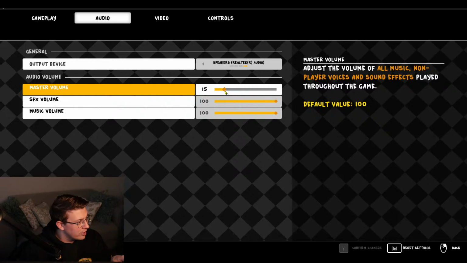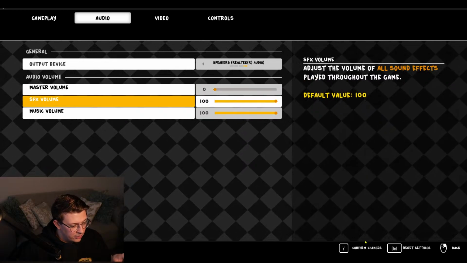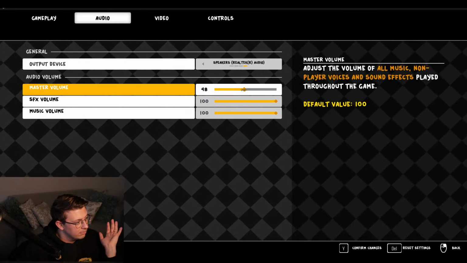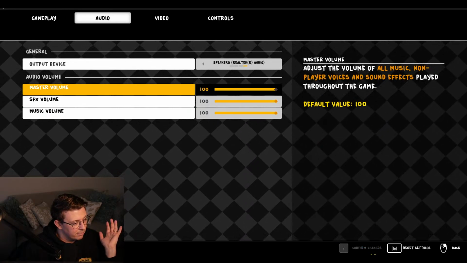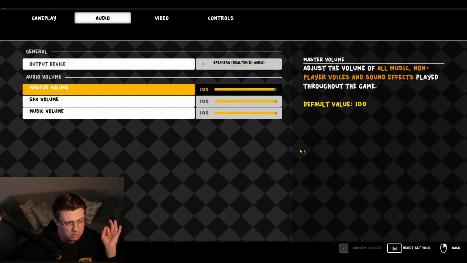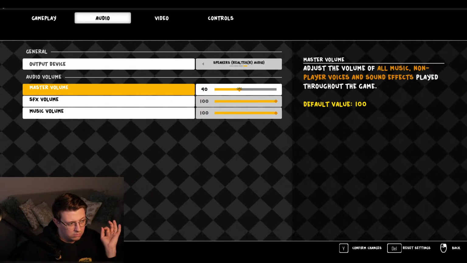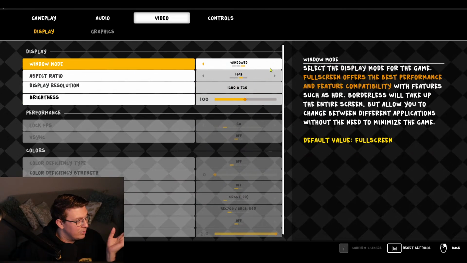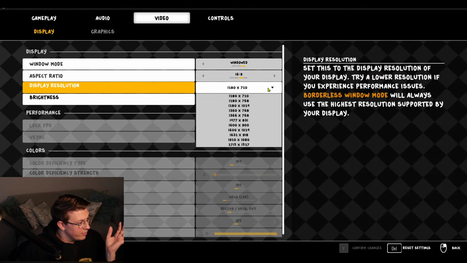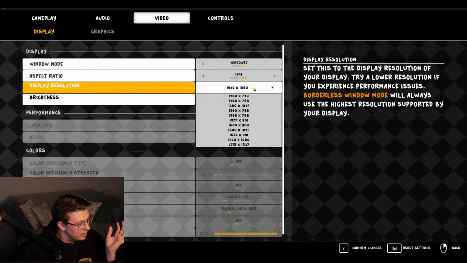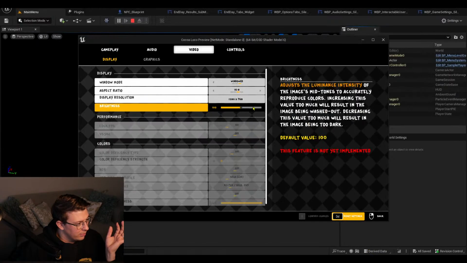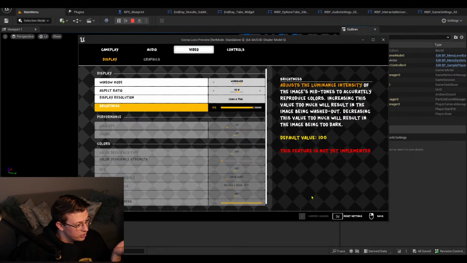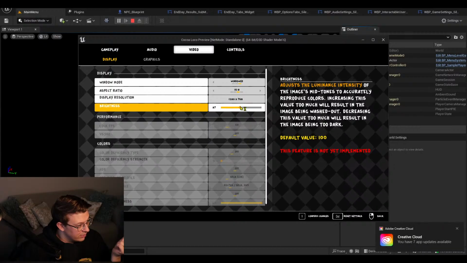Audio stuff all works. So we can turn audio down, confirm changes. We're good. And then we can turn it up, and it should play. Or not. Either way, it saves the sound. The same with video, so we can change it to different resolutions. If you want this one, confirm, it actually changes everything. Brightness as well, that also changes. You can see here, little brightness.